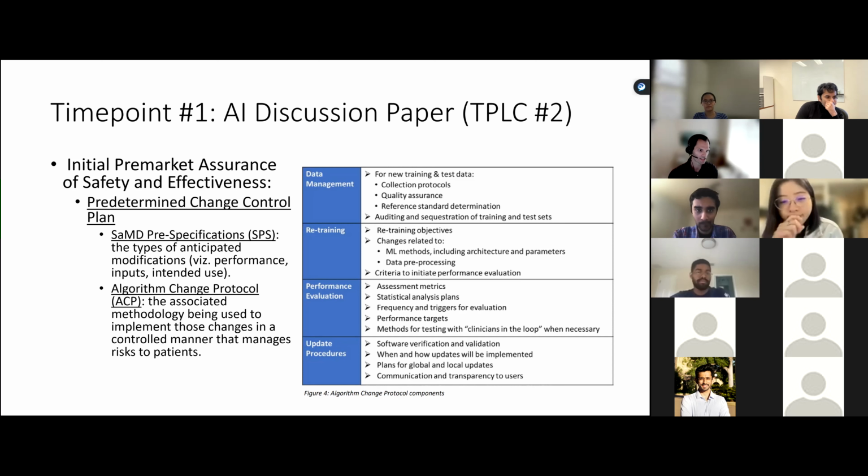This chart on the right is an example of the ACP components that you might be asked to provide. This is a tall order, right? As we know, companies have to pivot, products pivot, things move fast. And you have to do some level of prognostication, but this is the way they're trying to set it up to put some guardrails around the AI model that you've built.